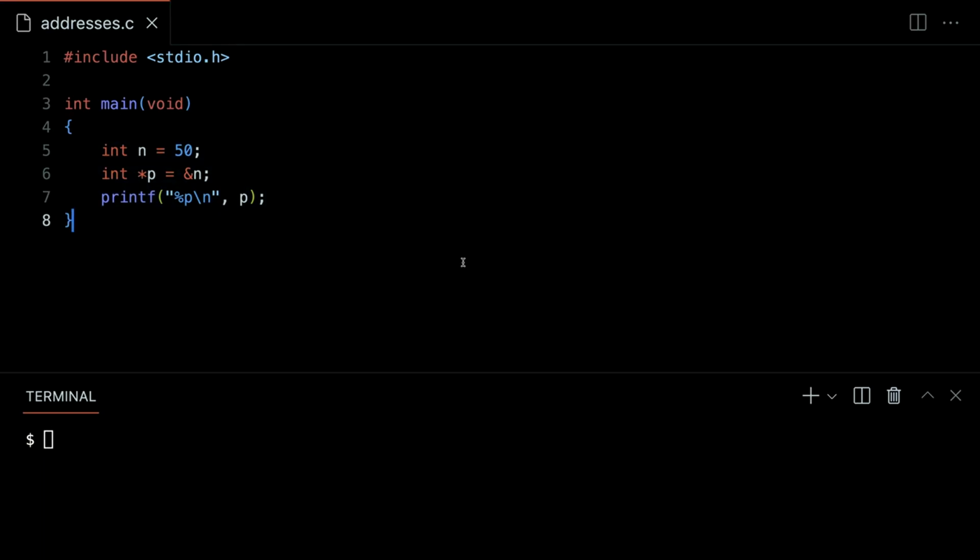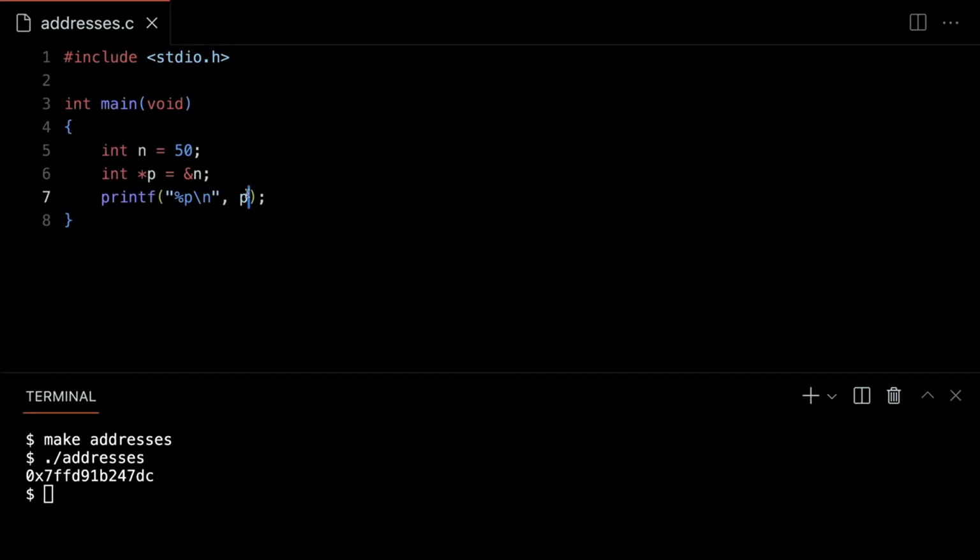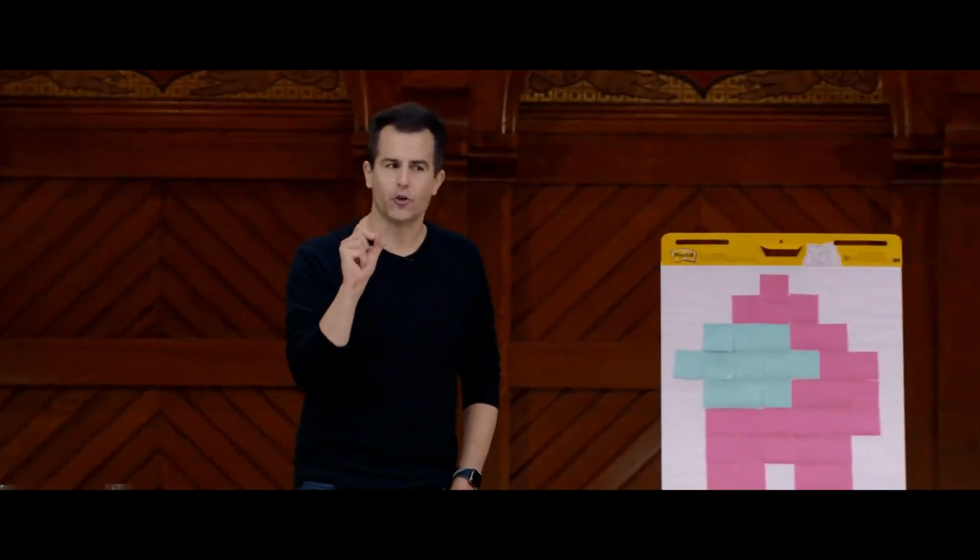Let me propose that there's this other feature of C that we can use that actually allows us to go to an address. So at the moment, let me just rewind and do make addresses to remind you what this program did when it was using integers alone. And there's that address. Why? Because on line 7, notice, I'm printing out the value of p, which is a pointer, so of course it's going to look like an address. But let me zoom out now and make one change. Instead of printing out p, how can I use today's second new operator, not the ampersand, but the star, to actually go to that address?